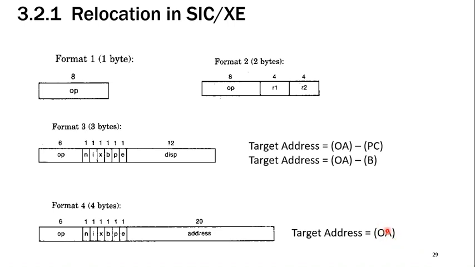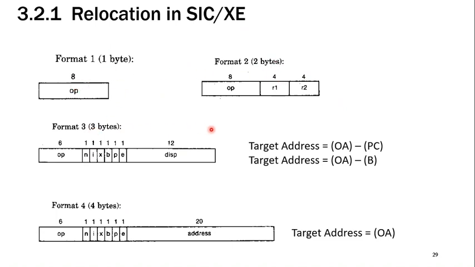When the operand address changes, there is definitely a change in the target address. When there is a change in the address field, the object code will vary. So I conclude that in the SIC/XE instruction set, other than assembler directive instructions, because assembler directives nowhere use the address field, all other instructions belong to one of the formats: format 1, 2, 3 or 4. Among these, formats 1 and 2 never make use of the address field, so they will not be affected by relocation.